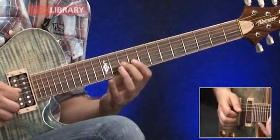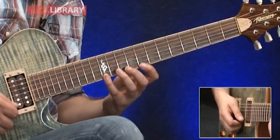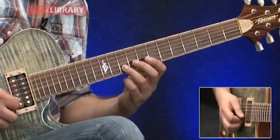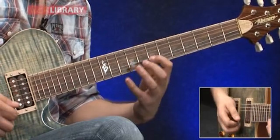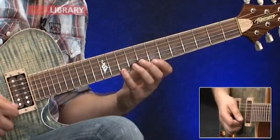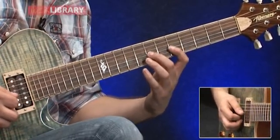Okay, we're then going to move that down to the next diatonic shape. So 12 pulls off to 8 on the E. And then 3rd finger on 10 on the B, and then G9 pulled off to G7, 2nd to 1st finger. Then we move down again, so we've got 10 on the E to 7 on the E, and then B8, and then G7 to G5.